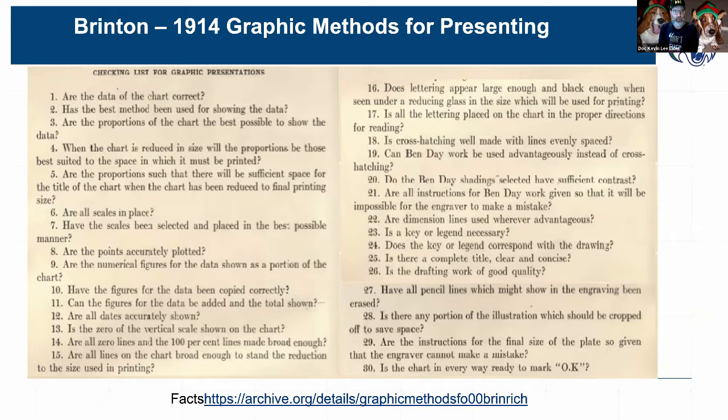I think about 2 or 3 years ago on Twitter, we kind of had this discussion. Somebody said, hey, where are some good guidelines for stuff? And Andy said, there you go, 1914. And I'm just looking at it, I'm going, well, yeah, I think it covers a lot here, Andy. I think we've got a lot of things in here. Just really fun to look at.